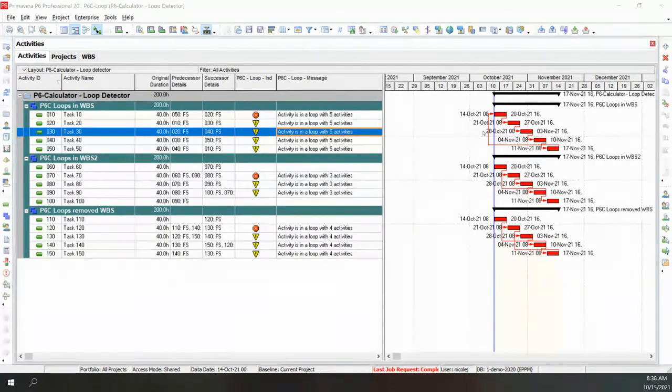Okay. So this is kind of obvious in a small little example here, but I've created a loop intentionally, of course, and it highlights where the loop is. So it's got the first activity as a stop sign and then the rest involved as a yield sign. Okay. So this can be super handy when you're trying to find the loop and figure out how to fix it.